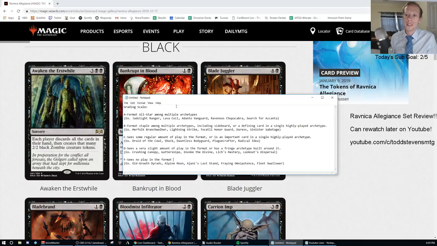Bs are format staples among multiple archetypes, including sideboard, or defining cards in a single highly played archetype. We have cards like Merfolk Branchwalker, Lightning Strike, Tocatli Honor Guard, Duress, Sinister Sabotage, cards like that. C is a card that sees some regular amount of play in the format or is an important card in a single highly played archetype. So it's like Druid of the Cowl, Shock, Dauntless Bodyguard, Plaguecrafter, and Radical Idea are my examples there.